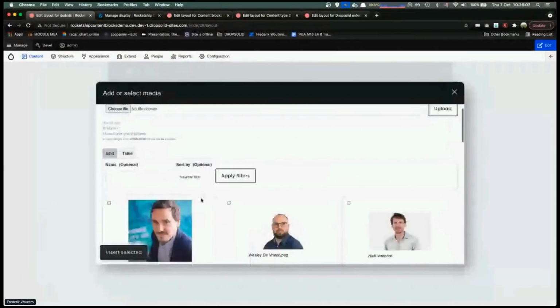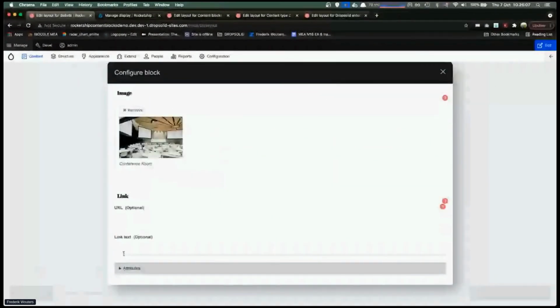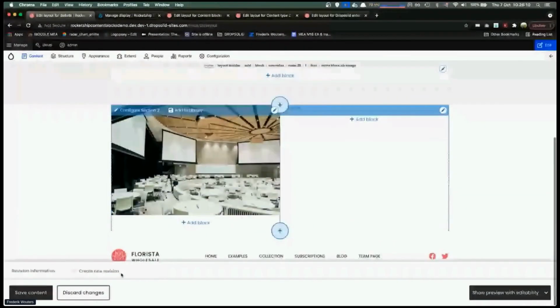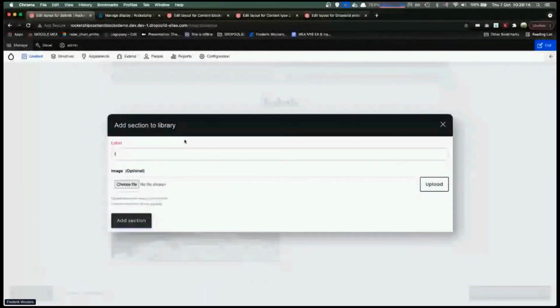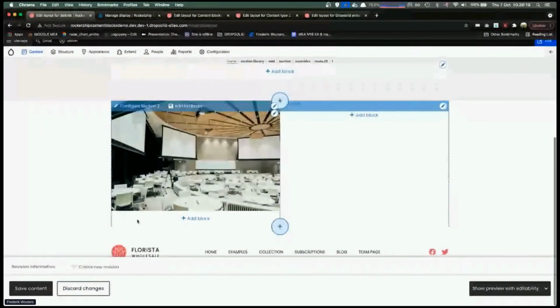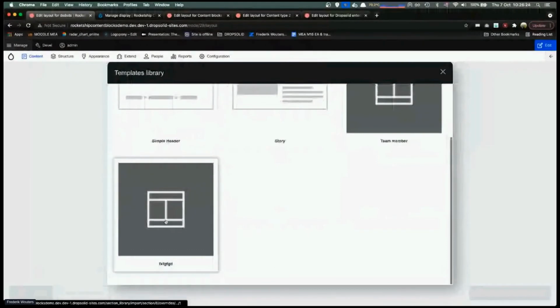Okay. So I'm just adding something very random here. Maybe this conference room, since we are in a conference room. And then it is as easy as just add it to the library, give it a label, a really good label. And from now on, I can actually already import it here, and you'll see I have my extra one. You can actually give it an image as well. Instead of creating content types, you could create all different kinds of sections and have only pages in your Drupal site. And we're not saying that you should do it, but you could do it.